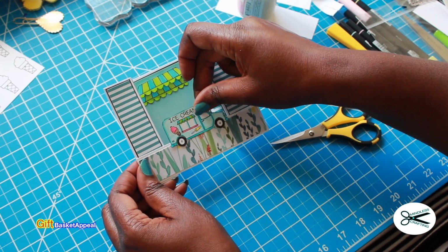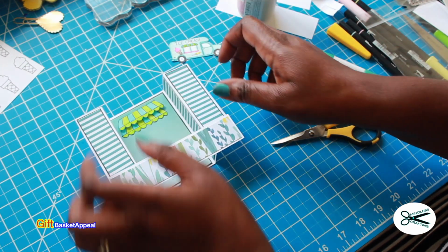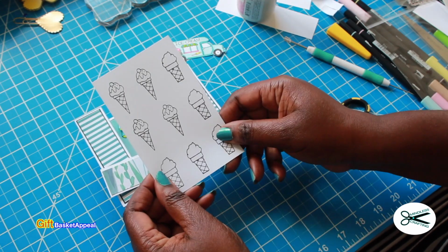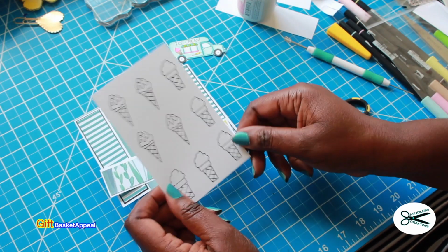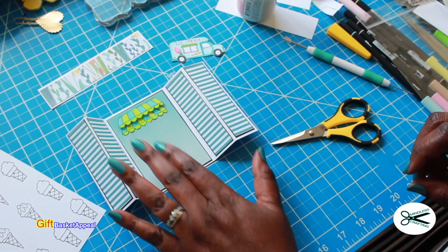Look how cool that looks. My ice cream truck. Yeah. And I'm going to need some cones also. So we'll see. Put some cones on here, on the side panels there. Okay, so it's all coming together. Just talking it through.